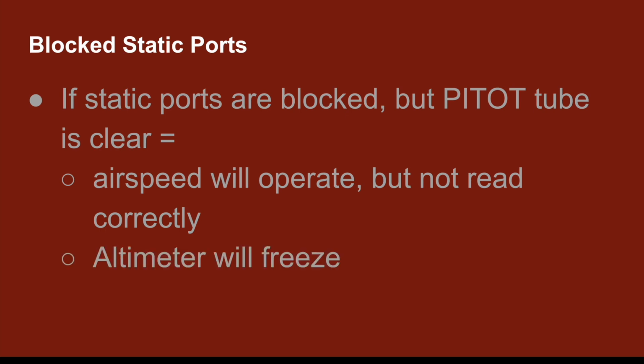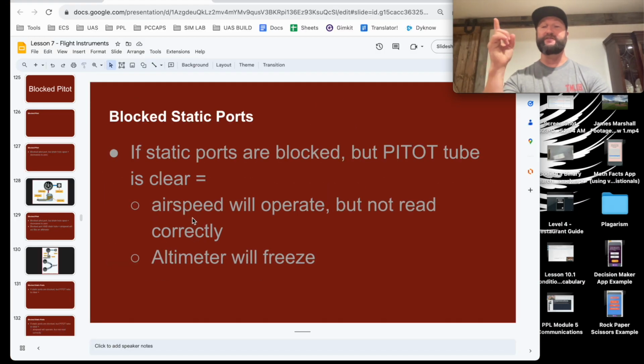The altimeter will freeze because remember, the altimeter measures the change in static pressure. There's no change. All the air is sealed now inside of that altimeter, so therefore it's not going to change. So it's like, oh, you're holding altitude perfectly, when meanwhile you might be doing this. And it's just not moving because all the air is stuck in there. It can't measure the change. That's what the static does. It just measures the outside air pressure, and now it's frozen, so there's no more outside air pressure coming in. So it's like, oh, you're not changing altitude because I don't sense any change in air pressure.